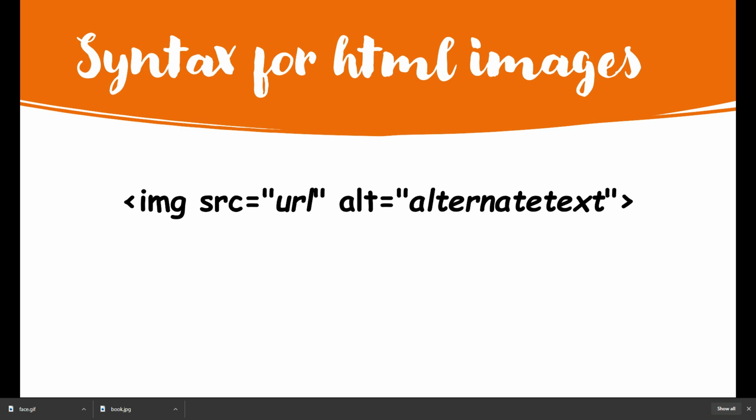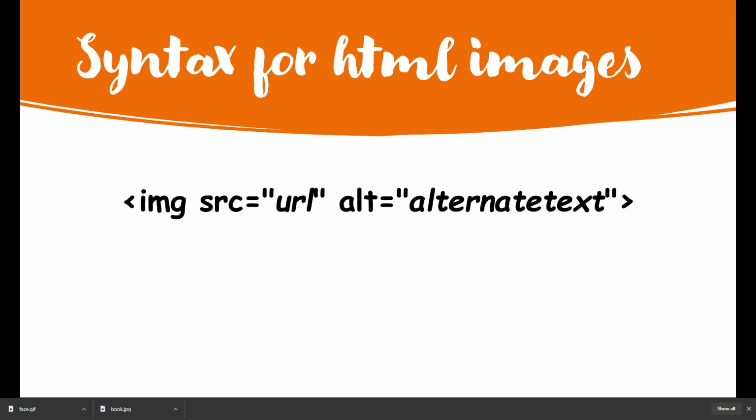The required alt attribute provides an alternate text for an image if the user for some reason cannot view it, maybe because of a slow connection, an error in the source attribute, or if the user uses a screen reader. The value of the alt attribute should describe the image. If a browser cannot find an image, it will display the value of the alt attribute.